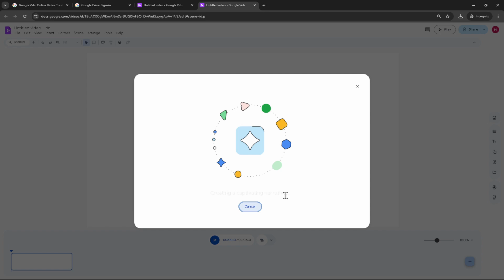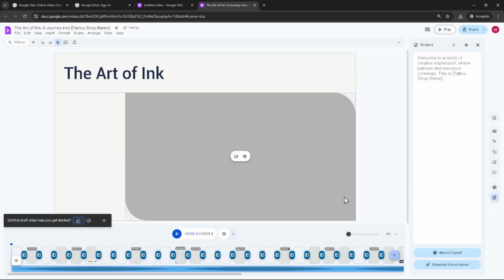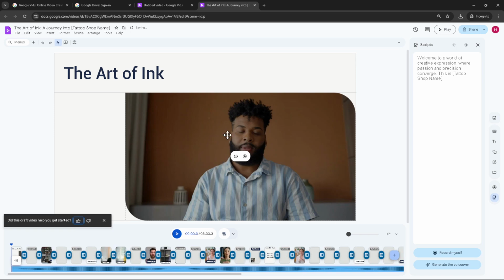This is where Google's AI kicks into high gear, combining your inputs with its vast resources to craft your video. The AI's capability to pull relevant content, arrange it according to the template, and even suggest edits is truly transformative. However, remember, the creation process may take a bit of time, depending on the complexity of your video and the amount of content the AI needs to process. While you wait, it's an excellent opportunity to think about any final touches you might want to add once the AI completes the initial creation. Google Vids allows for easy editing so you can fine-tune your video, ensuring it perfectly captures your message or story.